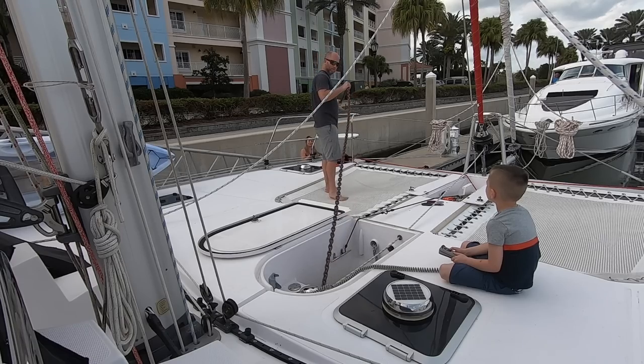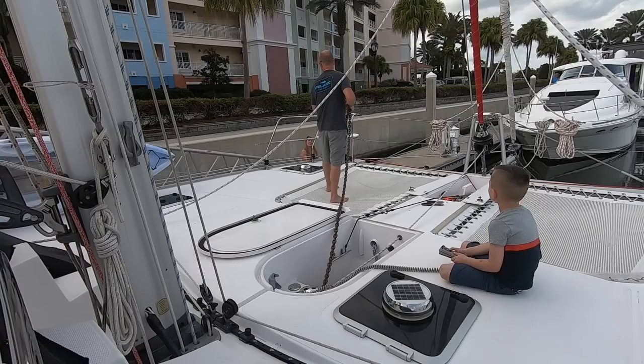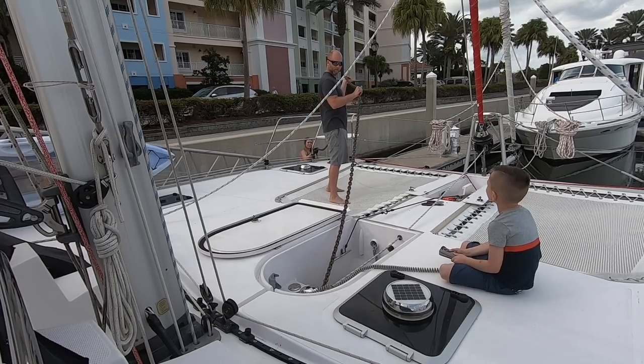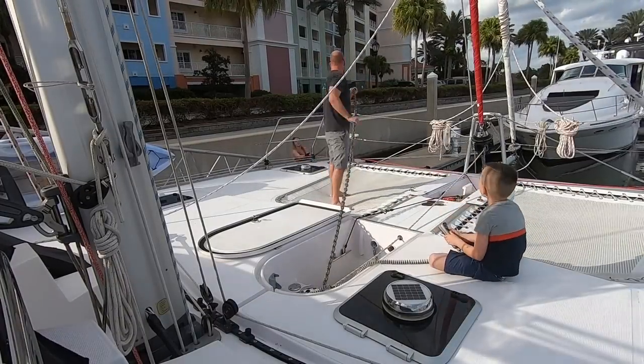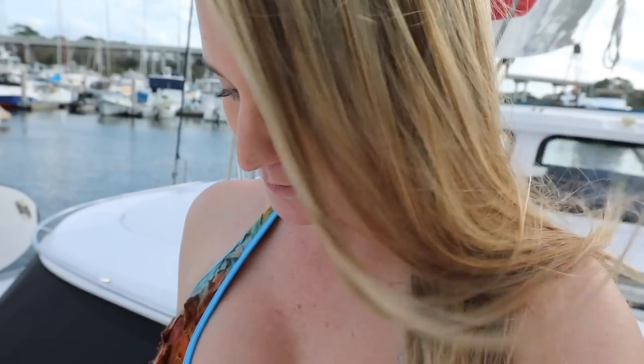Our chain is original to the boat. It's really not in bad shape, but we want to extend its length. It's unsafe to just shackle more chain on, so a full replacement is in order. Reese is joining in on the task now - let's get this old chain off. Just got the anchor chain off the boat, so that feels nice. The boat's real dirty now. It was quite the little operation. Reese hit the button, Jeremiah stood up here and walked it along, and I helped dump it on the dock, but our anchor locker is dirty.